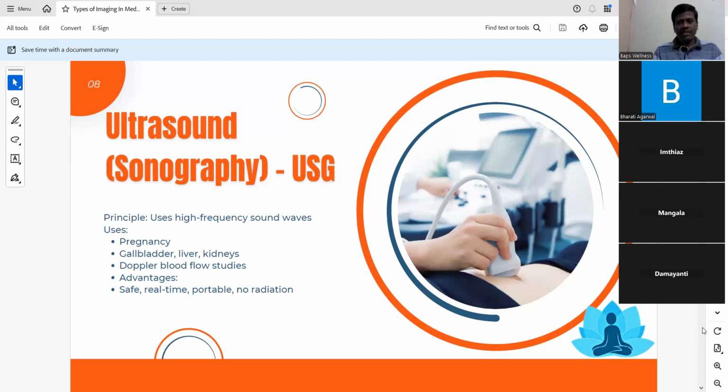Major advantage is that in this there is no radiation, and it is the safest one because even in pregnancy it can be used. And this is a portable and affordable one, a simple device. And it's real-time imaging, useful for biopsies, and also we can study directly. In the case of pregnancies and all, the movement of the fetus, the conditions, all those things. But the limitation for this is it's highly subjective, in the sense it's operator dependent, depending upon the knowledge, proficiency, experience of the person who operates it, the radiologist or the doctor.